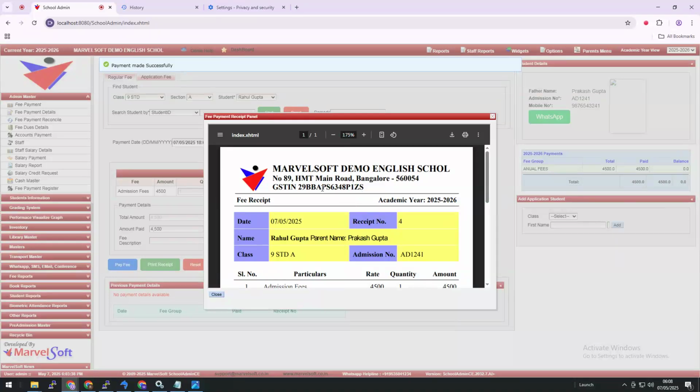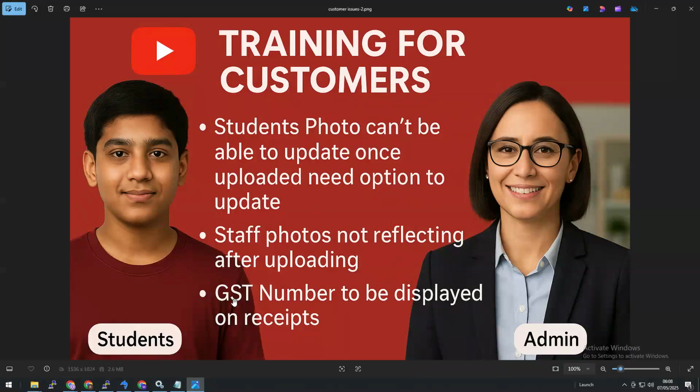You can change the font color, you can change the alignment, and you can increase the font and do whatever options are provided by OpenOffice. So in this video session, we covered topics such as why student photos are sometimes not visible due to human error, and second, the browser is caching the photos. So in both cases, in staff and students, we might face this issue.